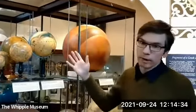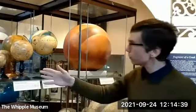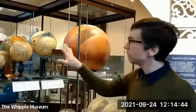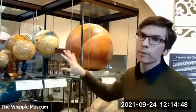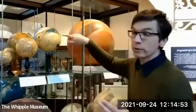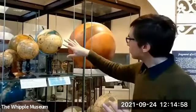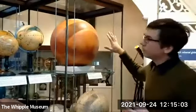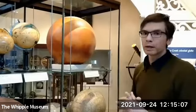And these globes range in date from the early 1870s through a period when Mars was mapped only through telescopic sight, and therefore the maps of the planet varied quite dramatically over a period from the 1870s through to the early 20th century, when you start to see globes, for example, like this one, which has canals all over it. And then finally, we have globes after the space age, when probes begin to be sent out to Mars and send back much more detailed examples.